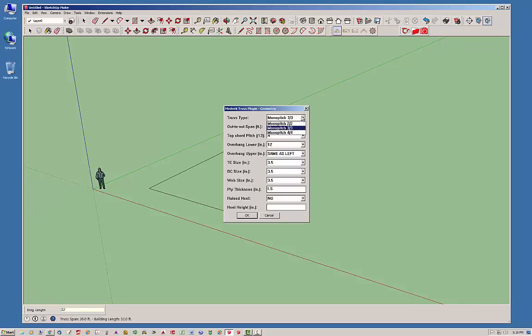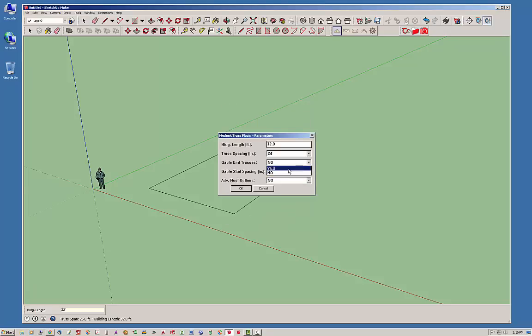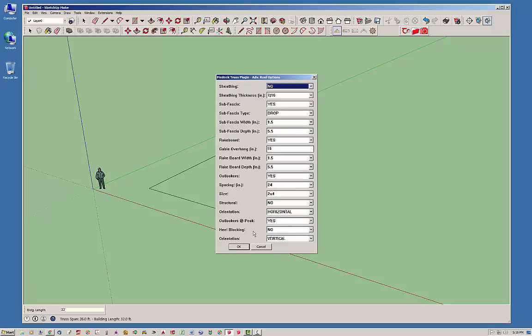Now you have these different options for monopitch, 3-3. This has to do, of course, with the internal webs. And by the way, these numbers talk about the number of panels inside the truss. So I'm going to select the 3-3, and then I'll explain what those panels mean. We're just going to leave these options all the same for now. We'll go ahead and Gable End Truss it. Advanced options, yes. I don't know if I've got structural outlookers oriented for this one yet, but let's just leave the options as they are for now.